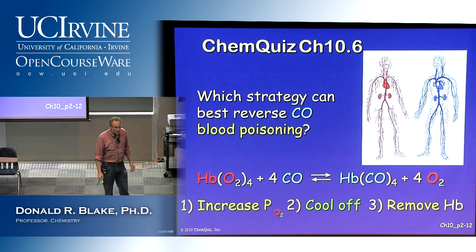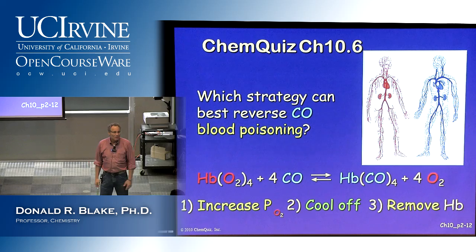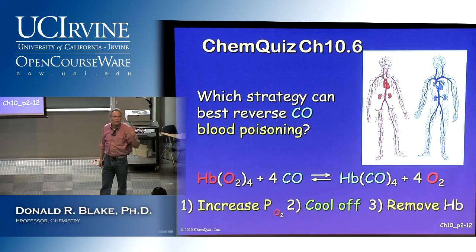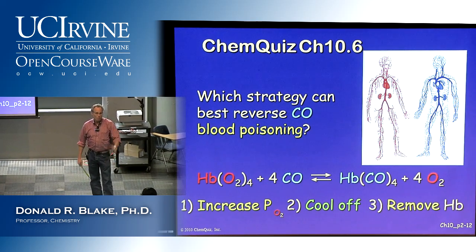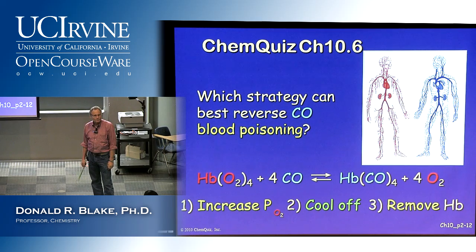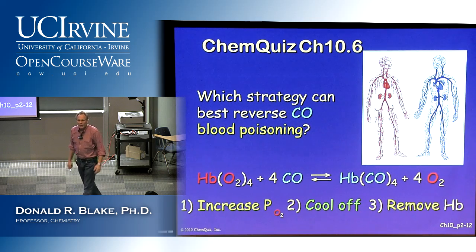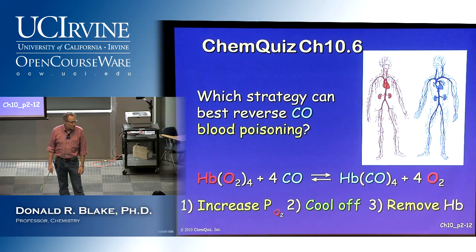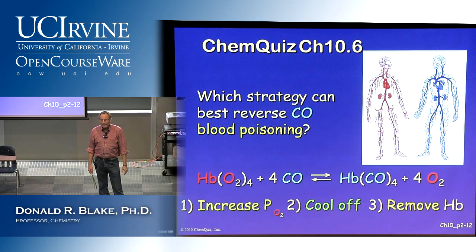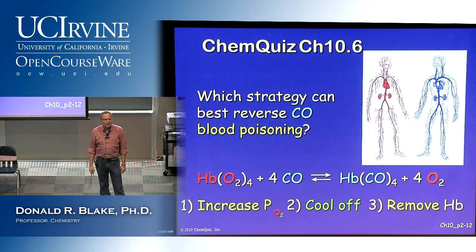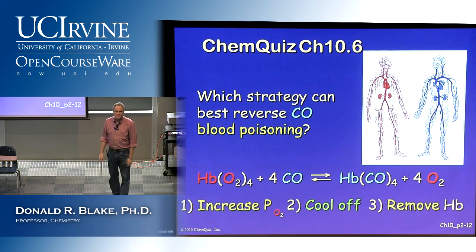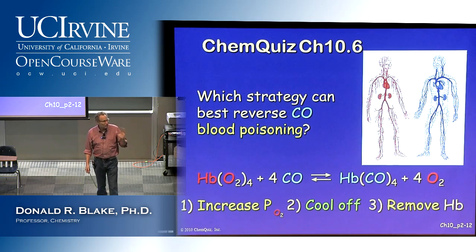Instead of breathing 21% oxygen, you breathe more. Okay? 100%? Well, I think you can do that for a few breaths. Maybe more. But back in the old days, in the 50s, they used to take babies that were born just a little bit premature and put them in these things with high concentrations of oxygen to try and help them, and it made them blind. A lot of blind kids back in the 40s and 50s because of this high oxygen they were given at birth. So I don't think you can just breathe.